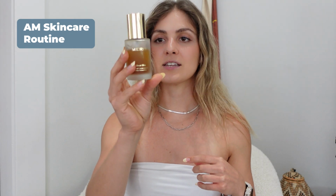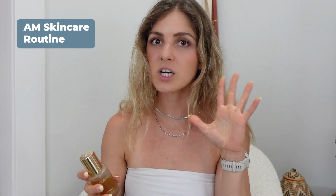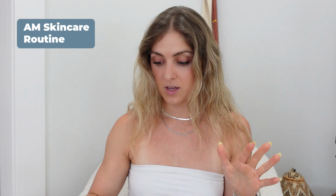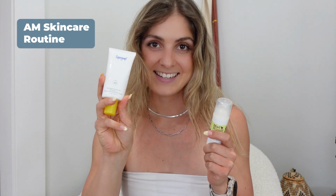And this one, it's really awesome because it works well when you use a little bit of water on your skin or some sort of water-based toner, and then you apply just a squirt and just dab it into the skin, and it just feels ultra moisturizing, ultra hydrating. I feel like I have that little glow from within every time I use this one in the morning. So that's why I really, really like it. And then the final products that I use in the morning are a moisturizer and a sunscreen.